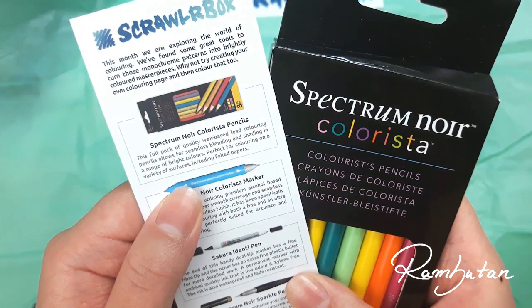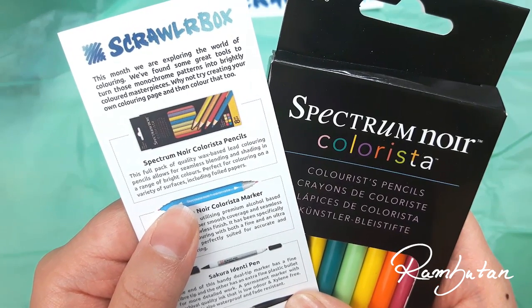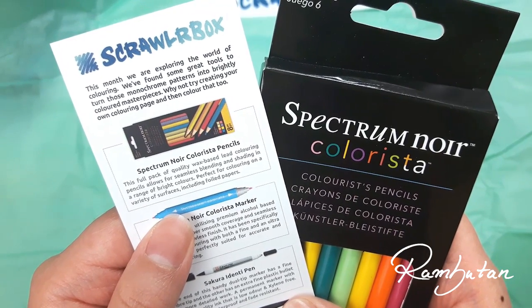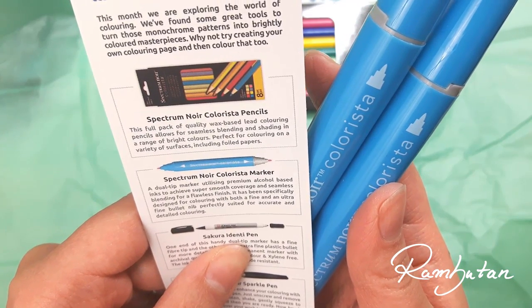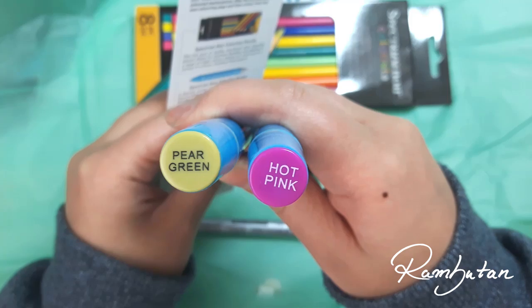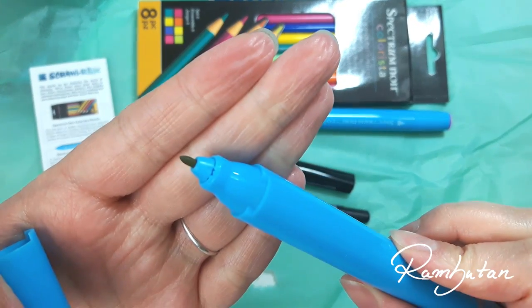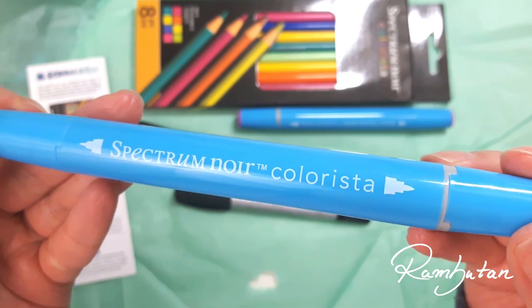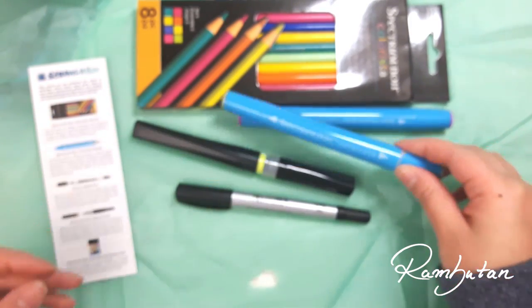Of course I received some more materials. The Spectrum Noir Colorista are wax-based coloring pencils and came in a range of bright colors. Next are the Colorista markers. They came in the colors pear green and hot pink, which is more a shocking pink, like you will see later on. They have a fine nib on one side and a much more fine nib on the other side.